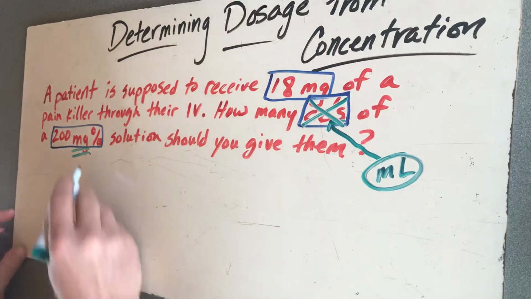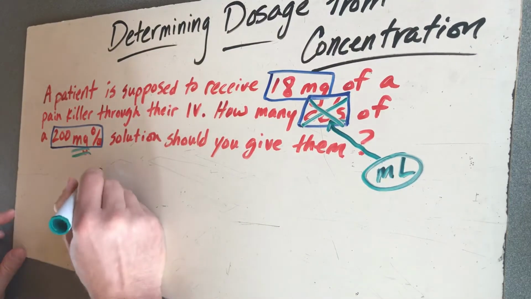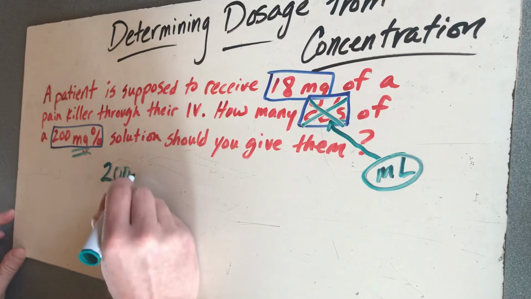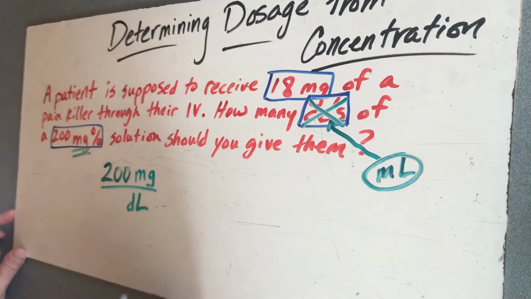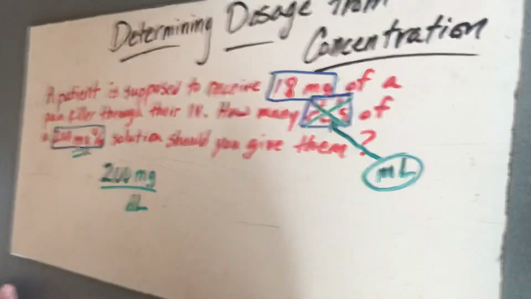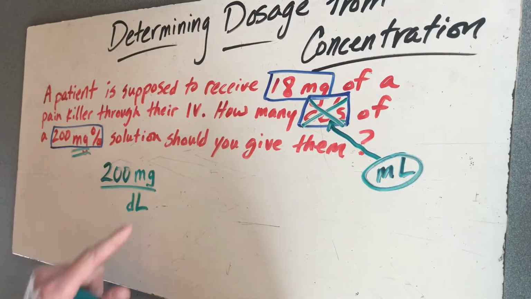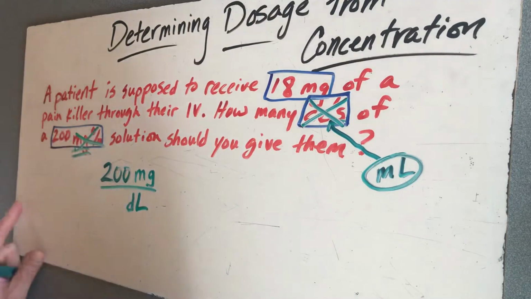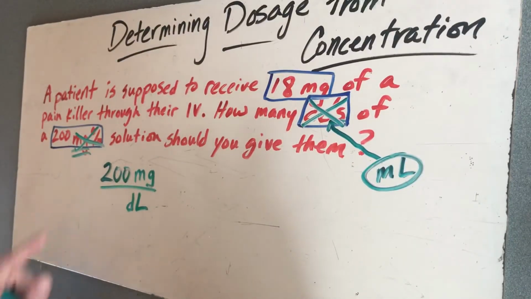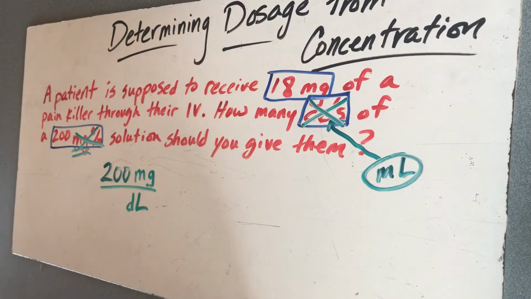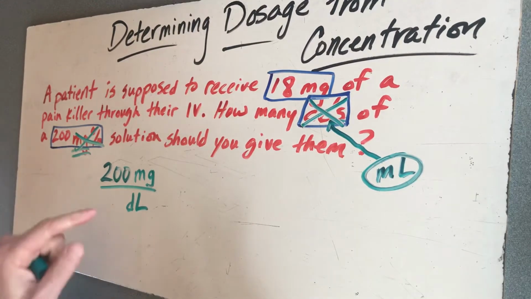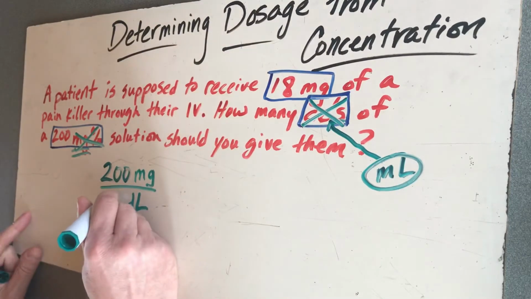So you have to know that 200 milligram percent really means 200 milligrams per deciliter. And I wrote it a little different than usual because I know where I'm headed with this. 200 milligrams per deciliter. You need to recognize that piece of the puzzle. This might be on the bottle. This is more useful to us when it comes to actually dealing with numbers and units and knowing what they mean. So 200 milligrams per deciliter. Now I want you to think about what that means. Per deciliter, that means per 1 deciliter.